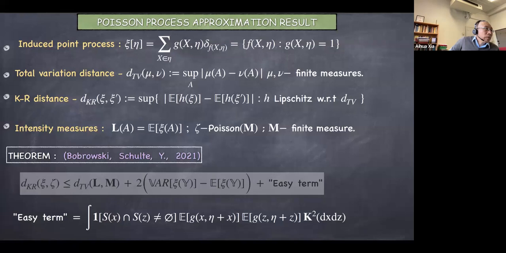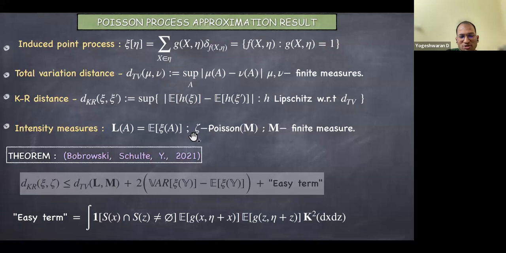Do you need absolute value around the variance and expectation difference there? No, we don't. You can prove the variance is bigger in this sense. There is some positive relationship in there, because you are taking a Poisson point process and then constructing something from it. This ensures that it will be non-negative.